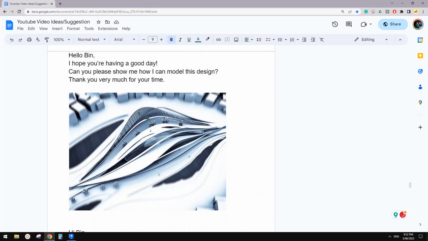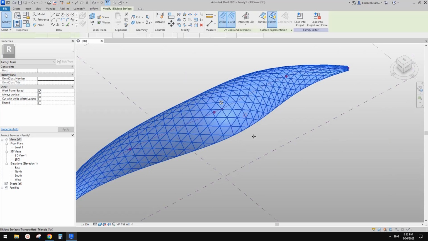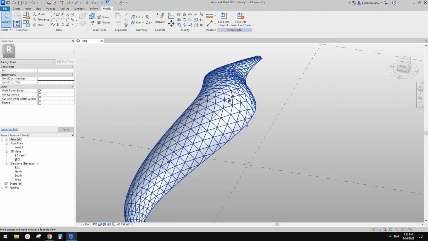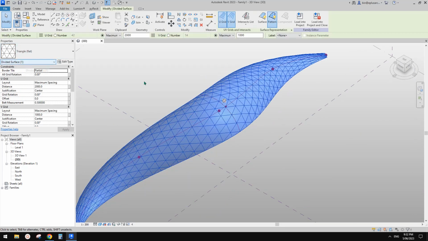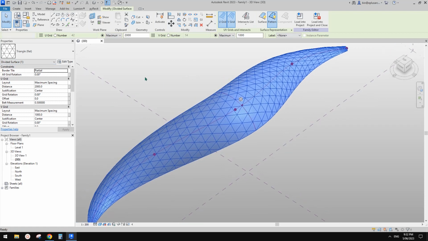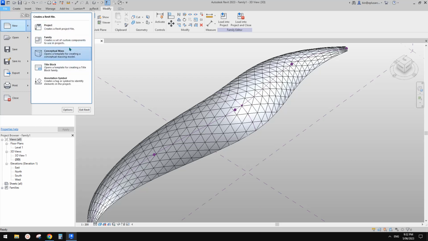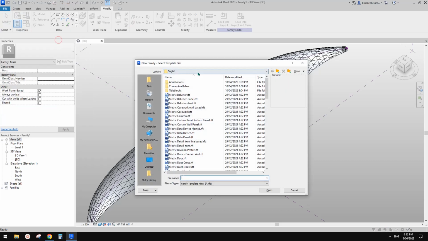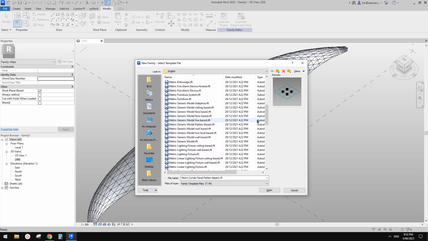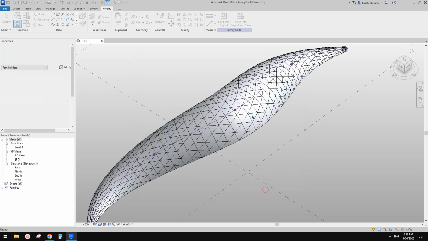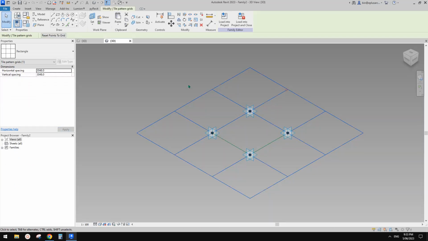And also you can see these ones just look like glazing with frames, but this one's more like a solid with pattern, because we only use this divided surface without any of the model. So for that you need the pattern-based family. You need to create a new family and go here. There is this pattern-based, so that's curtain panel pattern-based, and then there's also generic model pattern-based. So either just one of them, select it and then change that.